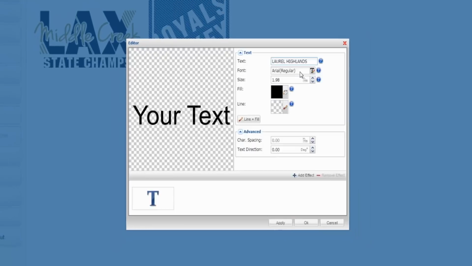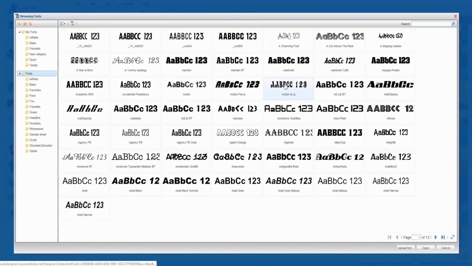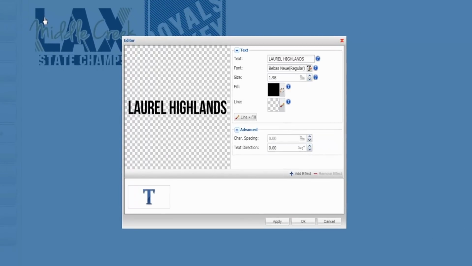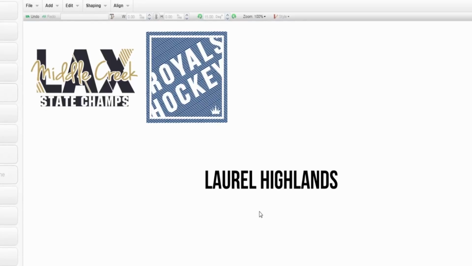and choose a font. With the font, I want to go with something a little thicker than most, nothing super thin. So I'm going to use my go-to, which is this font here, and double click. So it's a little bit thicker, not super thin lines, such as a font like Arial or something like that. All right, so I'm going to click OK.